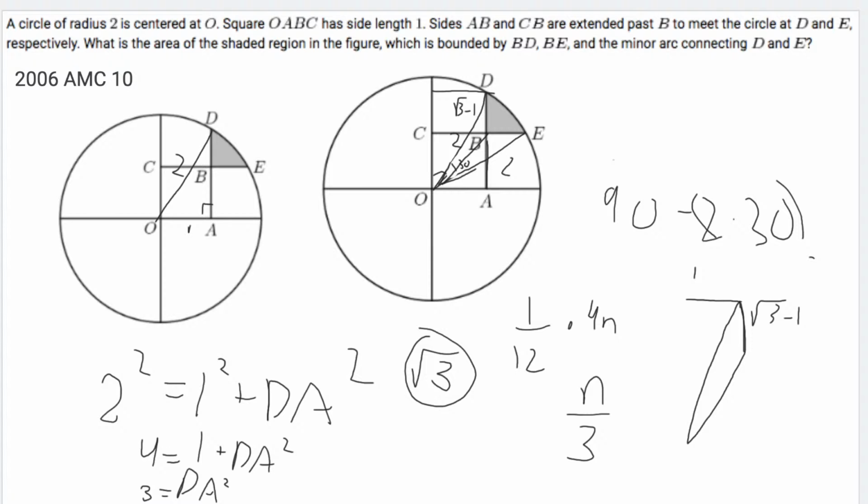And if you use that formula, you get square root of 3 minus 1 divided by 2, which is the area of one of the triangles. But we have two of those triangles since they're both congruent. So we remove that fraction because 1 over 2 times 2 is just 1. So it's just square root of 3 minus 1.